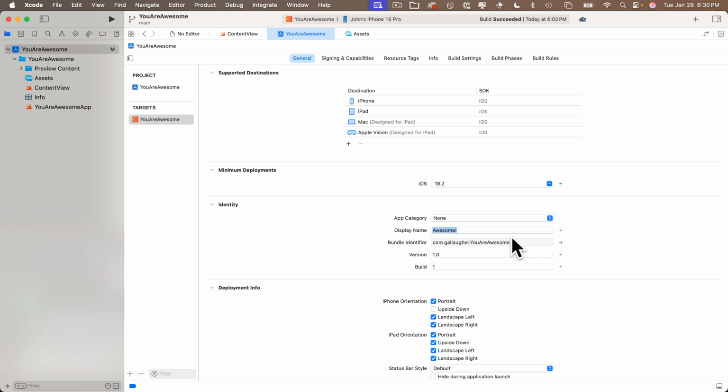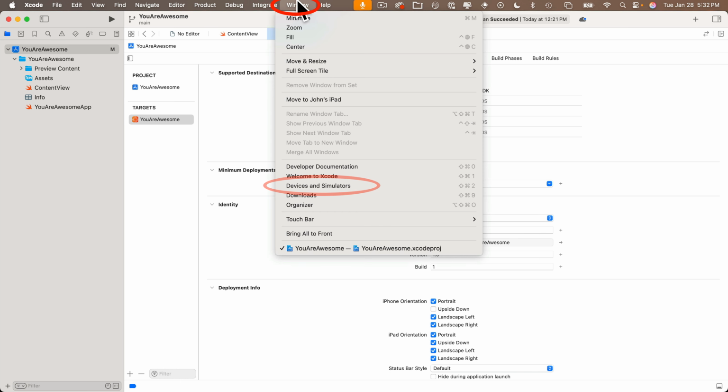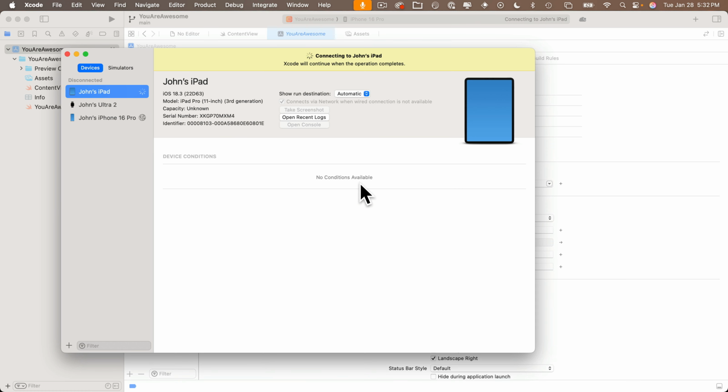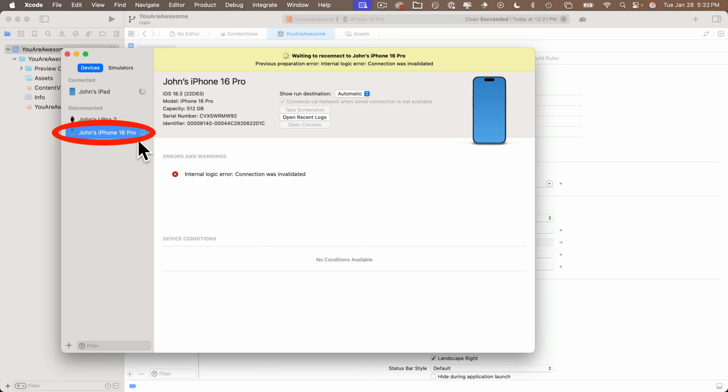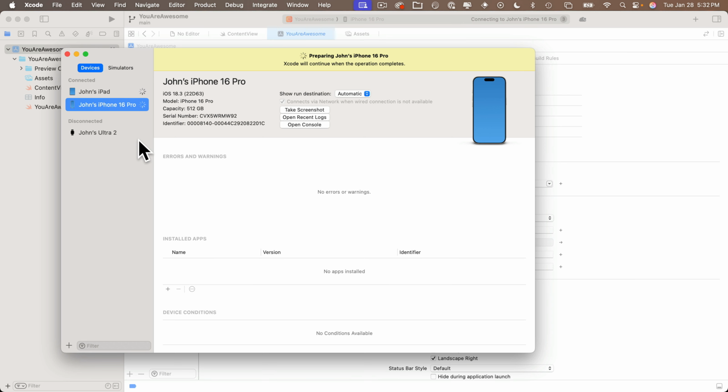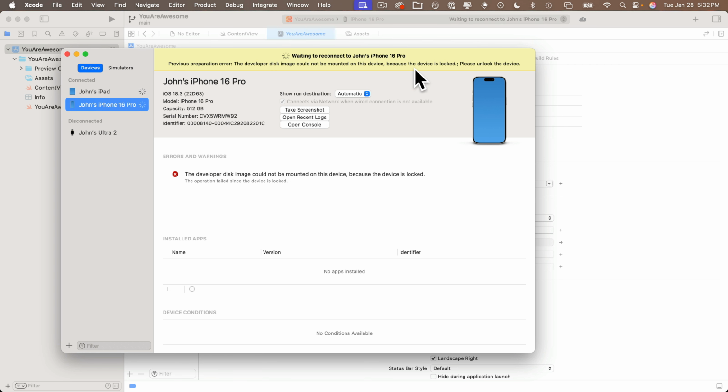Now in order to install your app on your device, keep your device plugged in. Then under the Window menu, select Devices and Simulators. Now, if your device is connected to your computer and it's been unlocked, you should see the name in the connected list on the left-hand side. Make sure that you click your device's name. And then since this is probably the first time you've installed an app on this device, you're likely to see a message at the top that says, your device is not paired with your computer. If you get any more messages about pairing with the computer or trusting the computer, select those.